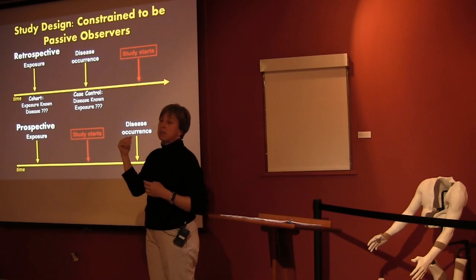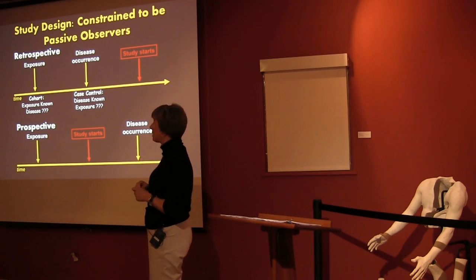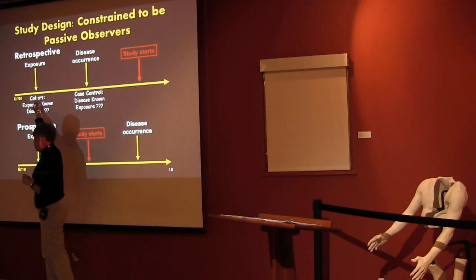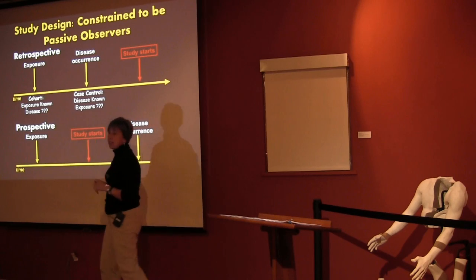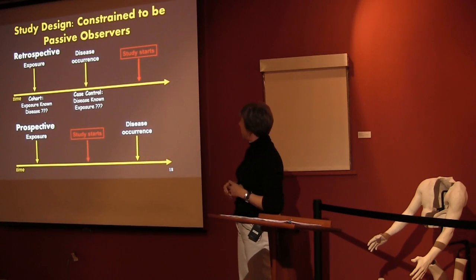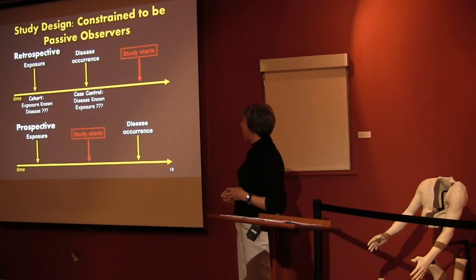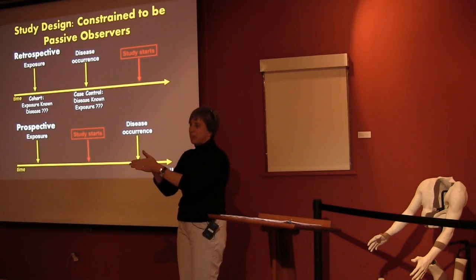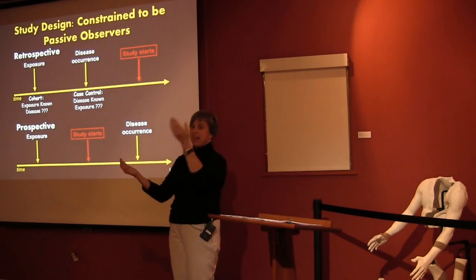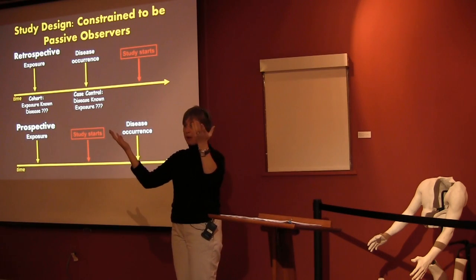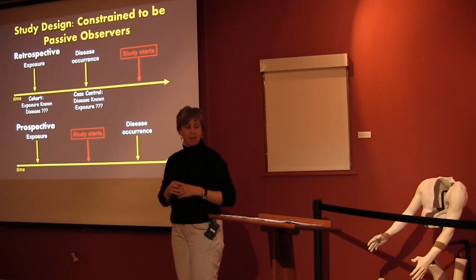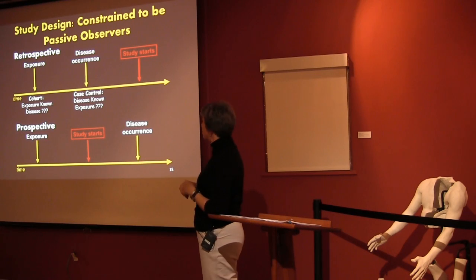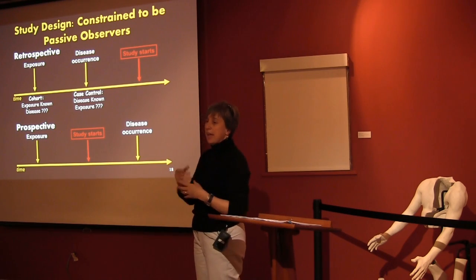And of course, when we're talking about those early cohort studies, we are looking at a situation where there is a common or known exposure, and they're tracking them later on to see if there are any commonalities with respect to their health outcome later on. So there are ways to go about this, but none of them allows you to start from the beginning, take a control group that doesn't get treated, another group that gets treated, and then follow them both in parallel, which is the golden approach in the scientific world. But they've outfitted themselves with some tools, however blunt they are, to try and get at this.